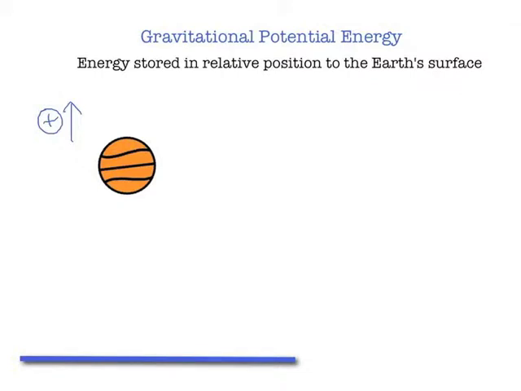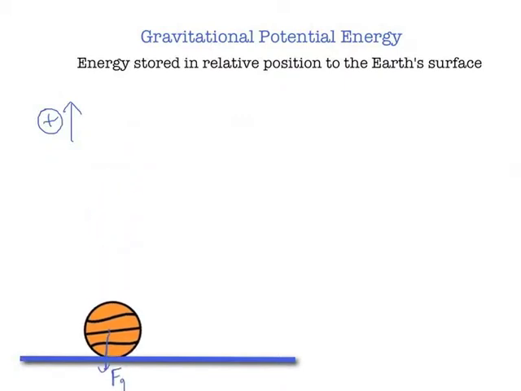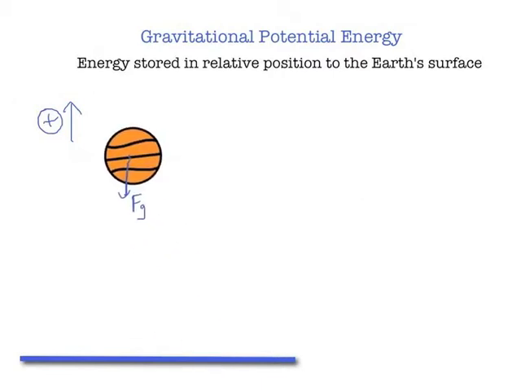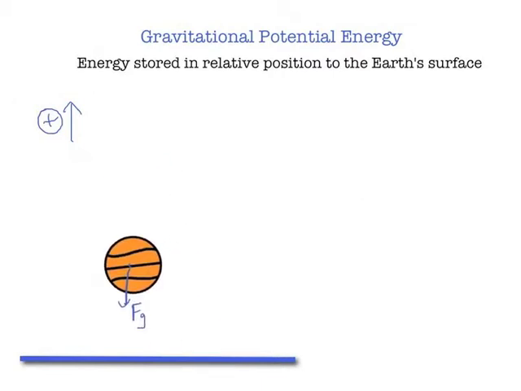We have a ball in the air, and you know that if you just leave it like that, it's going to have a force of gravity acting on it that will cause it to accelerate downwards. Right, boing, boing, boing. But let's reach into the picture and apply a force of equal magnitude in the upwards direction to balance out the amount of force that gravity is exerting on it.